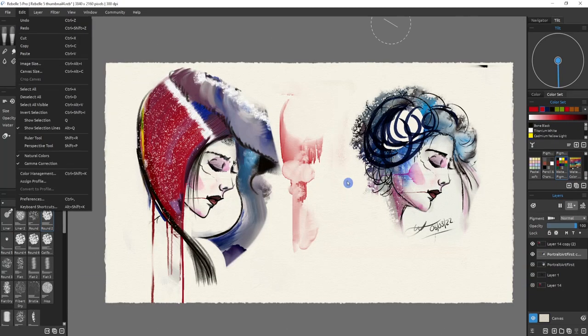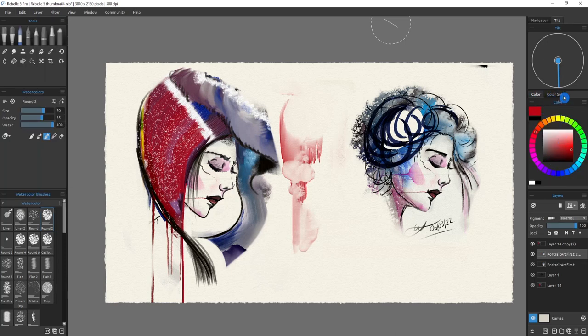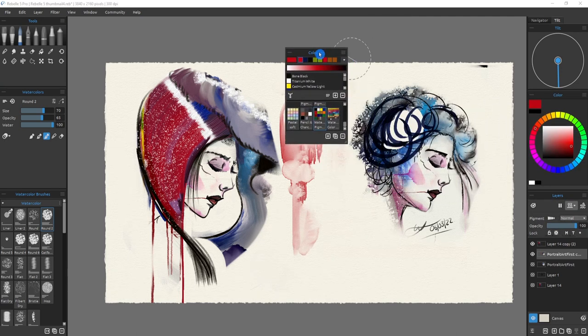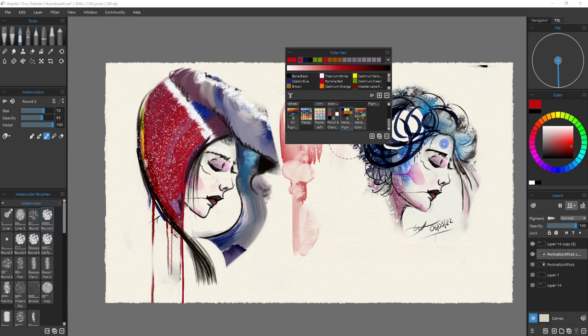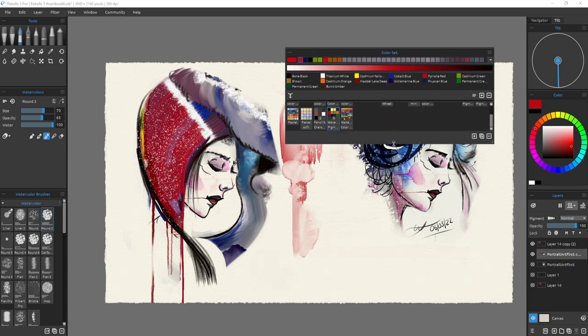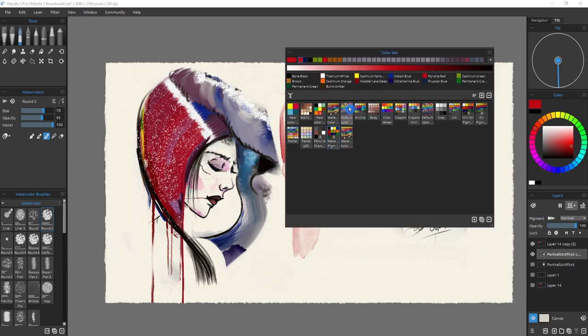So let's talk about the colour palette. Over on the right hand side here we've got the colour tab, which gives us the colour wheel, or we've got colour set. Now if I pull the colour set out, you use the blue text to do that. Click and drag on the blue text, and if I expand this out, what you can see is there's different colour palettes that I've got downloaded. I've made a new one here.